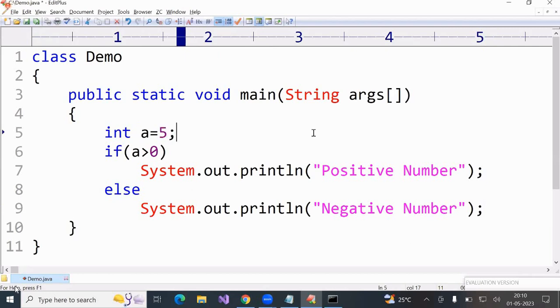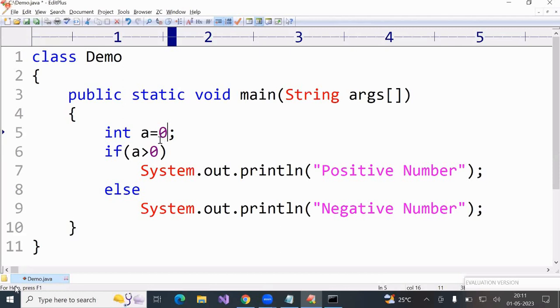What will be the output? Positive number. A value minus 5. A value 0. Think yourself and give your answer. Negative number, or no output, or any other?